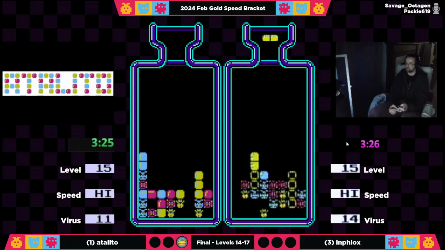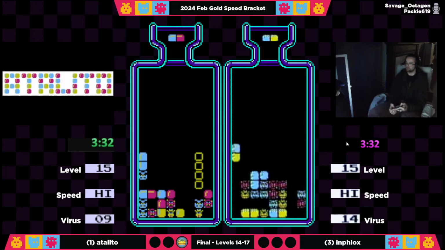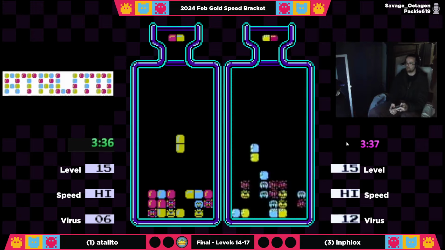He's got another great combo here. A horizontal into a double vertical. Very nicely done for Influx. Now down to 14. And Adelito down to 9 with some great possible setups here.